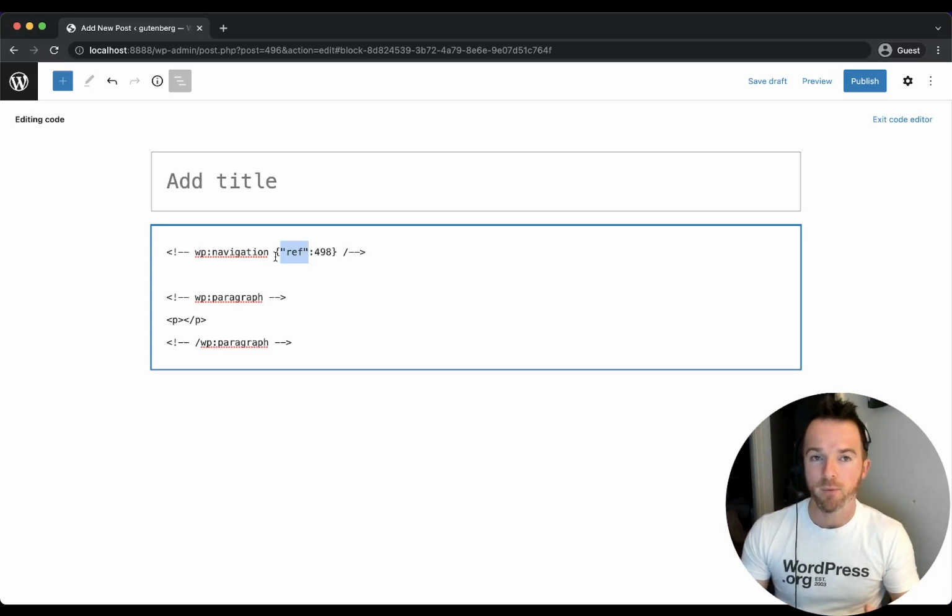But for now, how do we actually access those navigation items? For example, we might want to copy them to a new menu, or we might want to put them in a block pattern, or we might want to do innumerable things with them. But at the moment, we can't get access to them. So let's have a look and explore, see if we can do that.